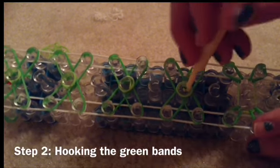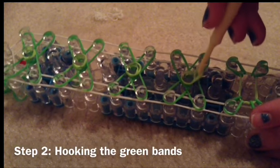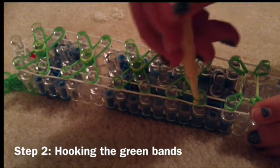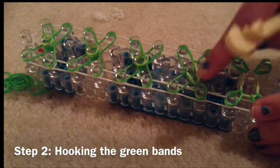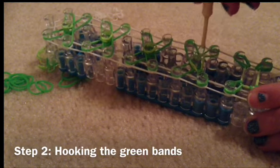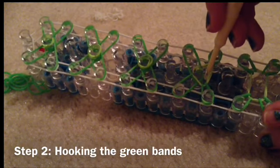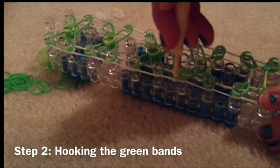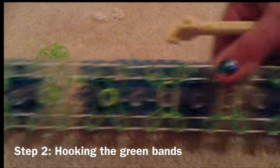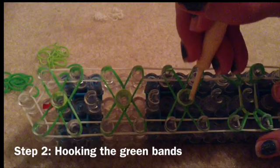Okay. Next one, halfway there, pull back, and grab, and loop on. Make sure the capping band does not fall off. And then grab this green, loop it over in a raindrop shape. Grab that one, voila. Okay, so now I've got three rectangle shapes, halfway there. Continue hooking until the end.